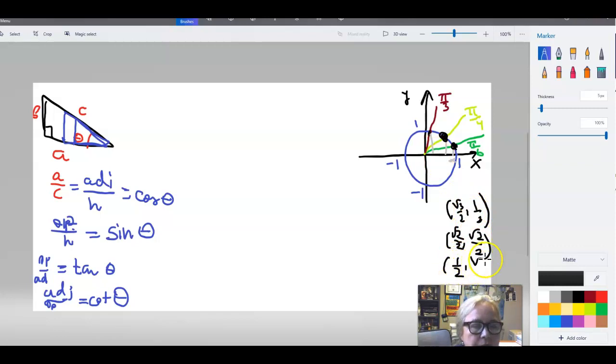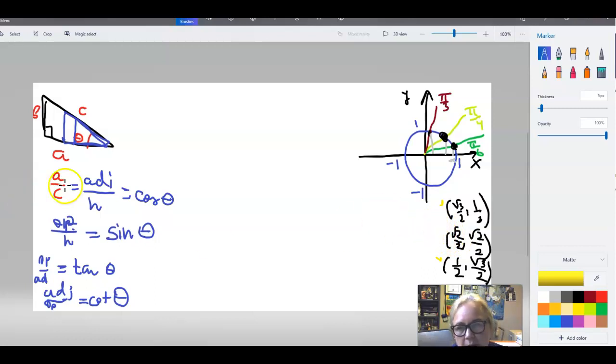Basically, another thing to remember more easily is that these two have the same numbers but in a different order. If you look at pi over 6, this angle creates a triangle which has a longer x, and square root of 3 over 2 is longer than 1/2. So that's why this one is square root of 3 over 2, and this one has a y coordinate longer than the x. That's a hint for how you can remember.